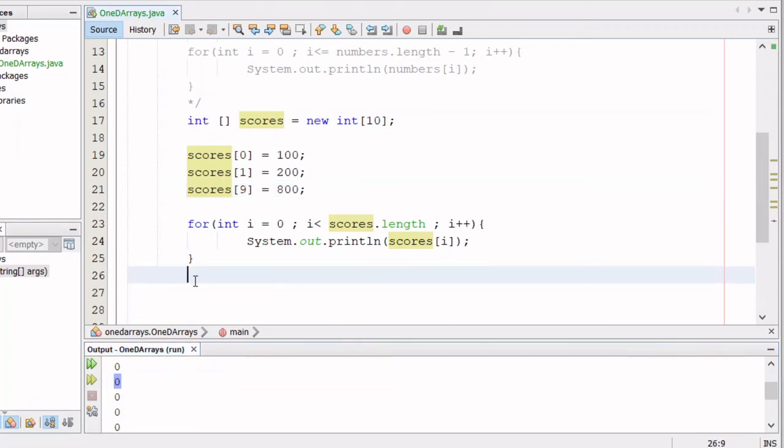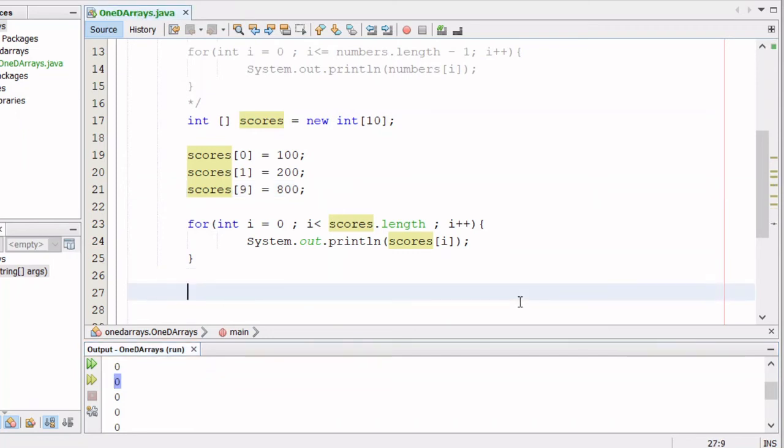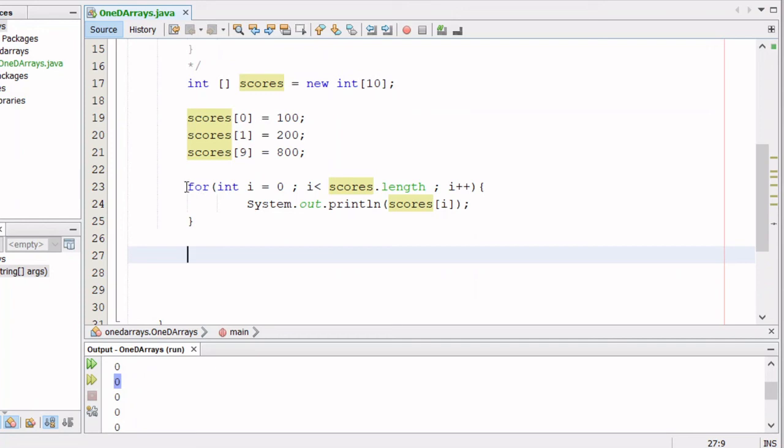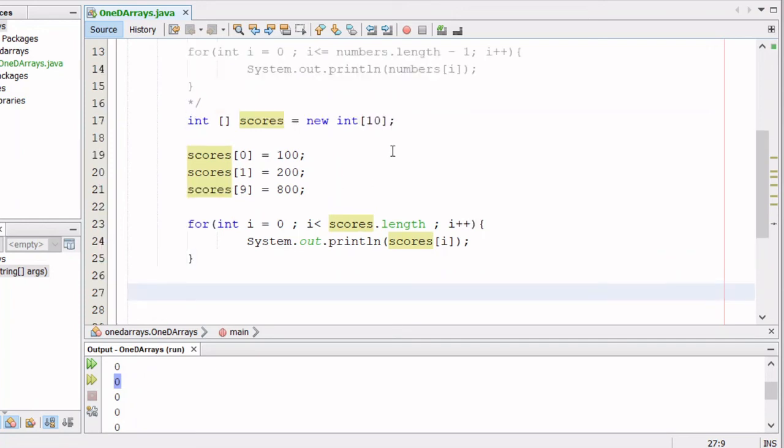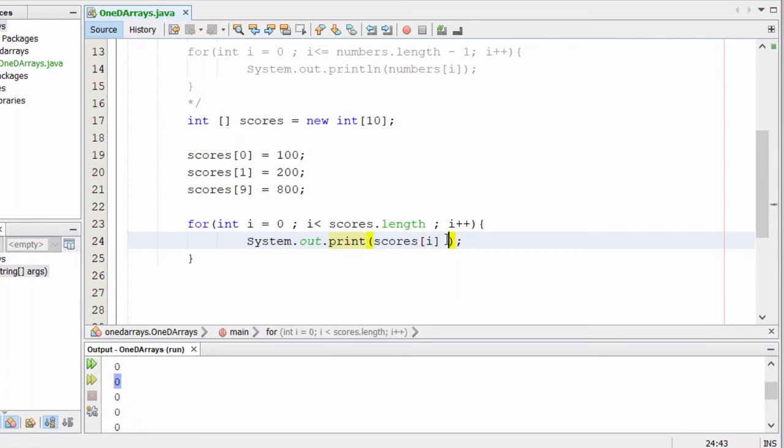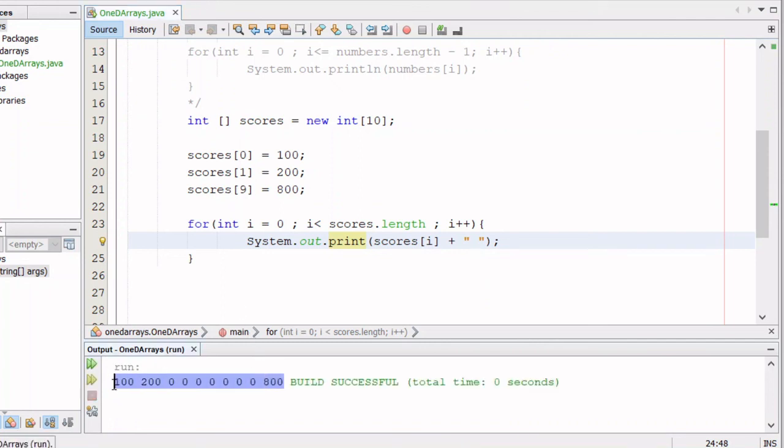Now, the next thing we want to do, let's take a look at, for example, how can we print the sum of all the values that we have in the array. So you're going to do the same thing. You're also going to use a for loop because we want to loop through all the values of the array. However, we just want to add them all up. So first of all, let's print the values of this array, and I'm going to add a space between all these values. So this is going to print them in one line. Now these are the values in my array.